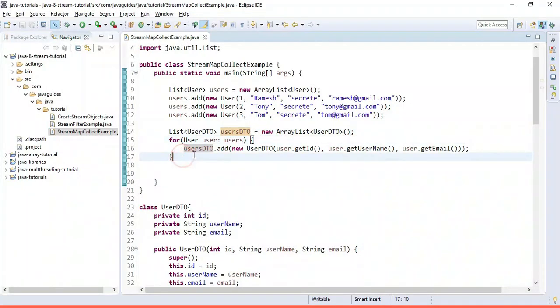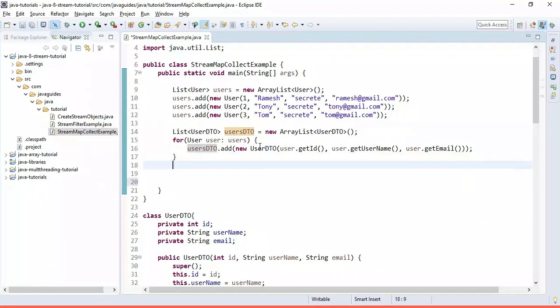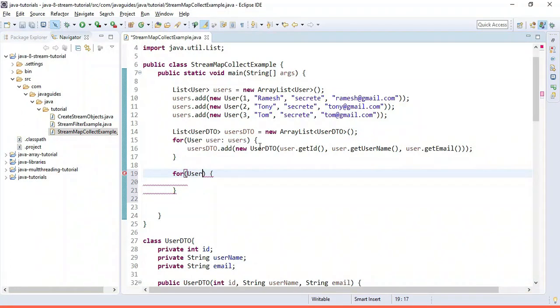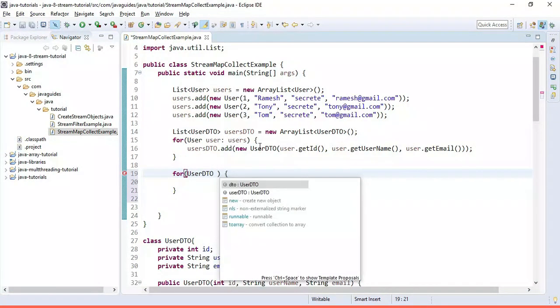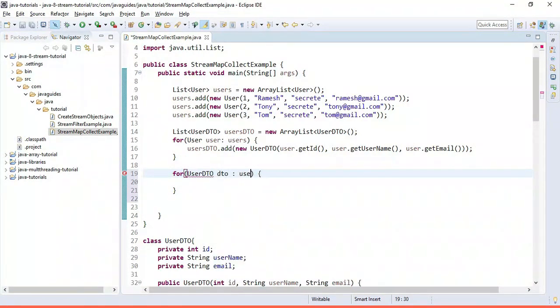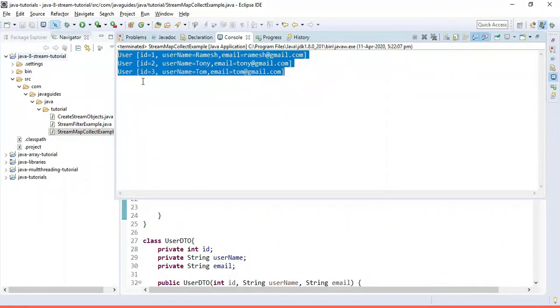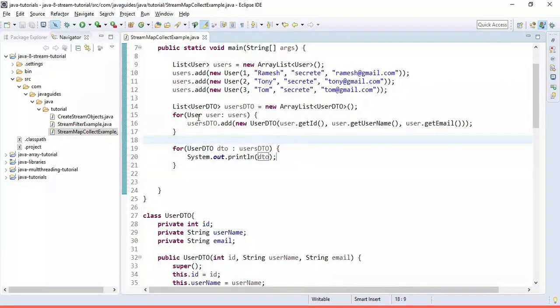We use another for loop to display this list like this, users DTO, and here just put a sysout DTO like this, and run the program. Here is the output.